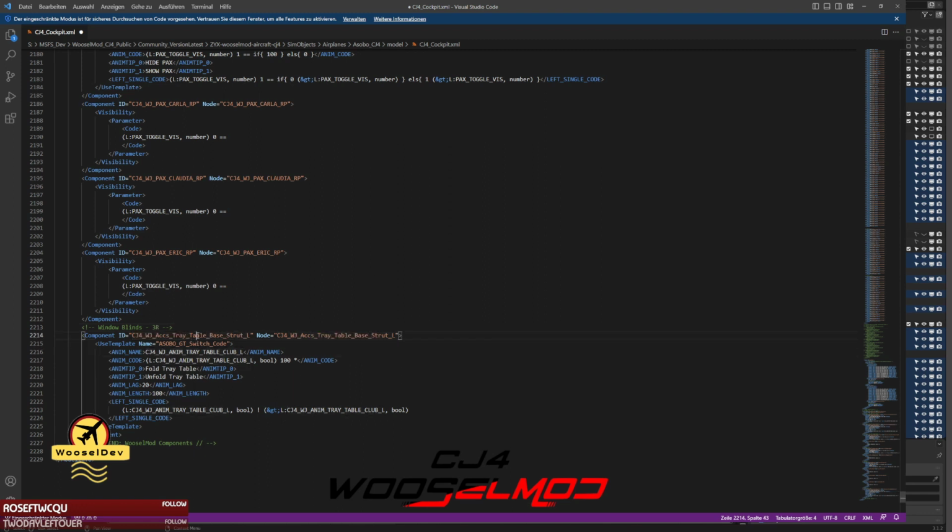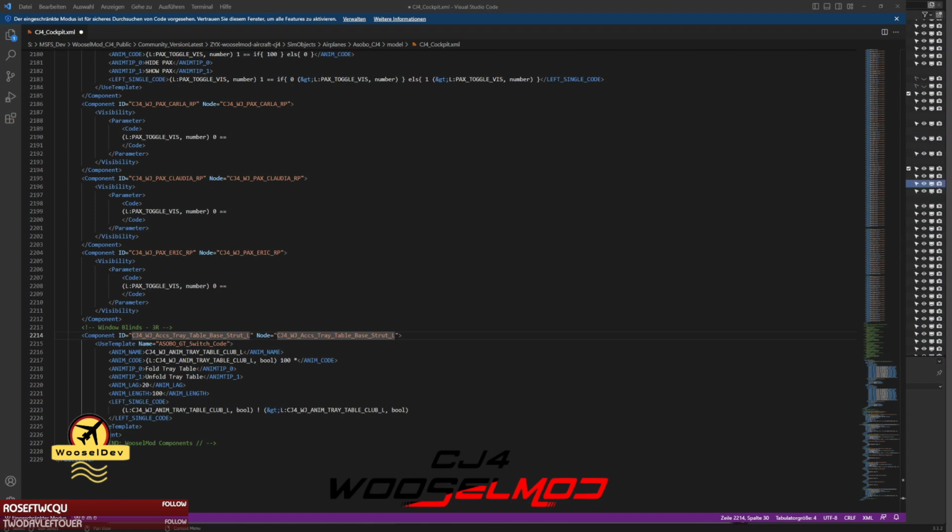And now, most importantly, we need to identify here our trigger point. We want to start the whole thing. And for this, we actually need the name of our node, which is, I hope, this one here. I did not rename the mesh, but it should be fine, hopefully. So component and node is the same. So we have a switch code, and this animation is exactly the one we had in our Blender stuff here in the NLA animation editor. So gonna copy that out as well from Blender, and this will be our animation name.